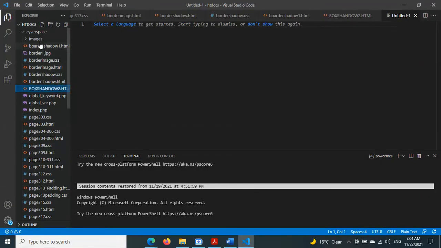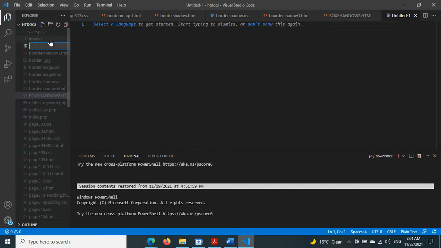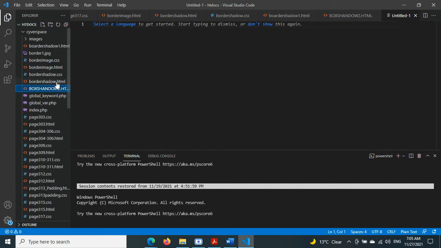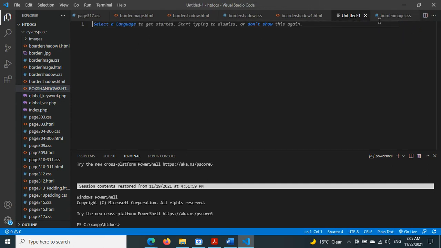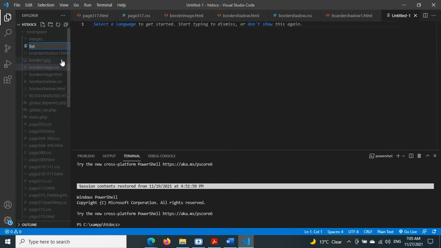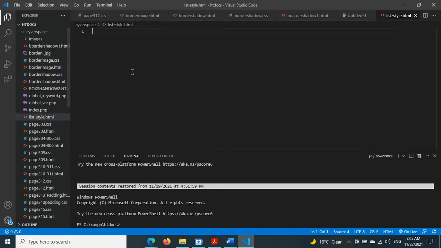So I'll type here new, then list, and then enter. Now this is our file. You can see list-style.html.